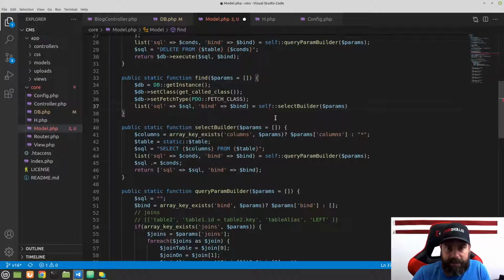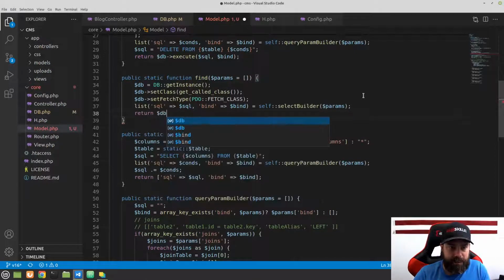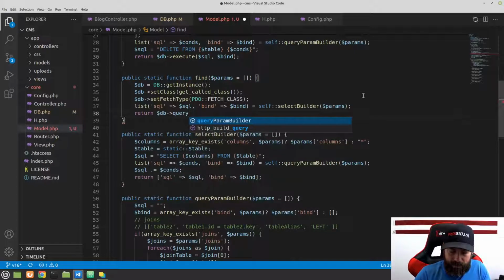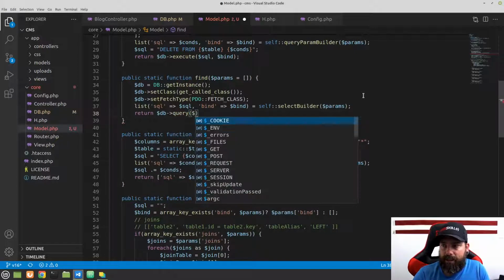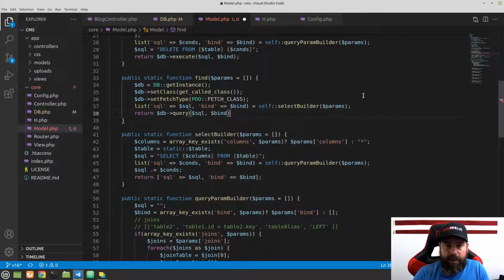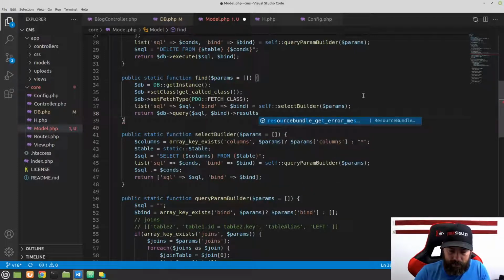Then we're just going to return DB, and this is going to return results. So we're going to use the DB query method, pass in the SQL and the bind right here, and then chain on the results method.